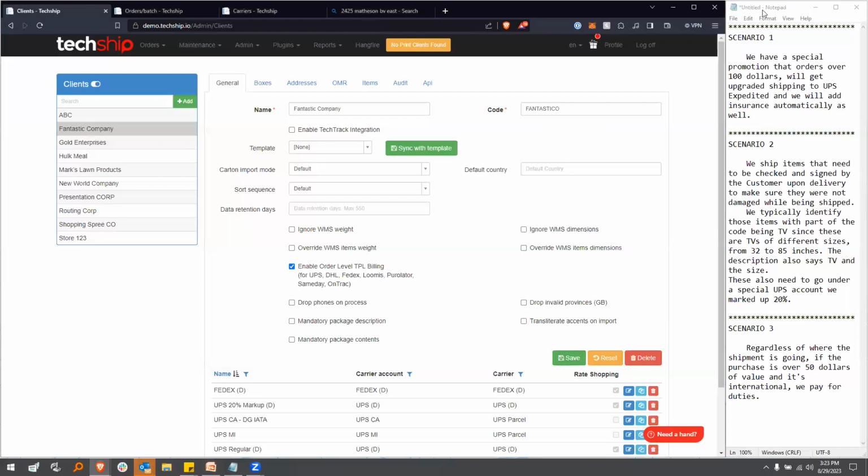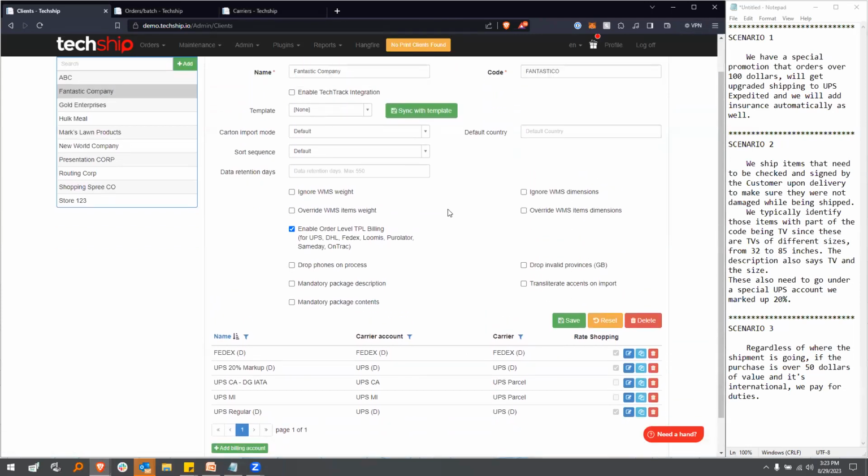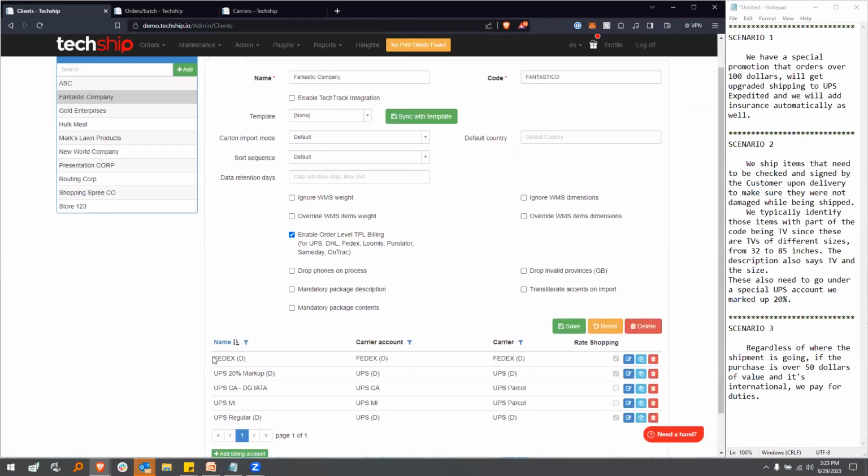Okay. So I have over here left this little notepad on the side so we can follow these scenarios, and we'll be working in this environment in this section. The company that we are going to be shipping and defining these rules for is the Fantastic Company. This client has a few UPS accounts set up under here and one FedEx account.